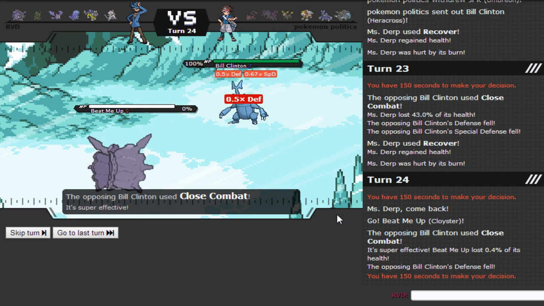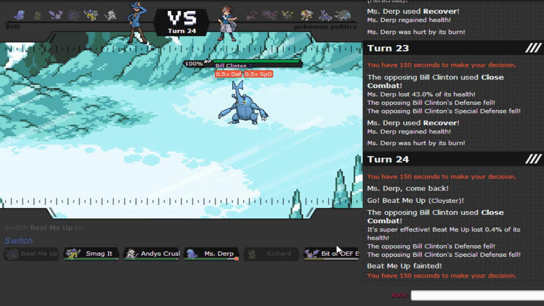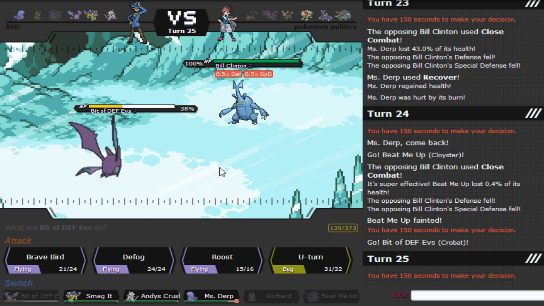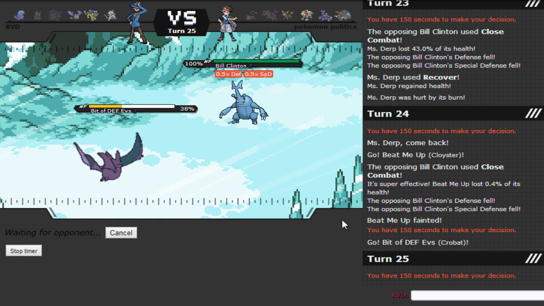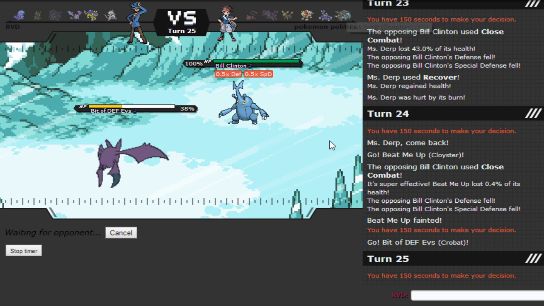So he's going to go for the close combat. And he's going to be a -2, and he does turn out to be Guts because he doesn't get the Moxie boost, allowing me to now bring in my Crobat, and I'm going to go straight for the Roost. I have no reason not to. If he does for some reason want to stay in, I 4 times resist the close combat, and if he wants to bring in the Donphan, that's fine by me. If he wants to bring in the Umbreon, that is also fine by me, because I can hopefully just stay and go for U-turn, bring in Manchow, and then hopefully win with that.